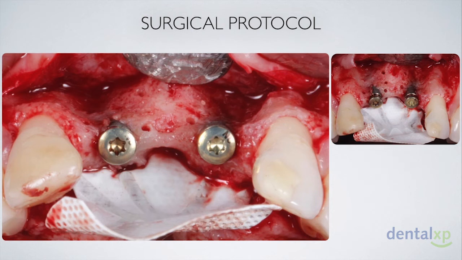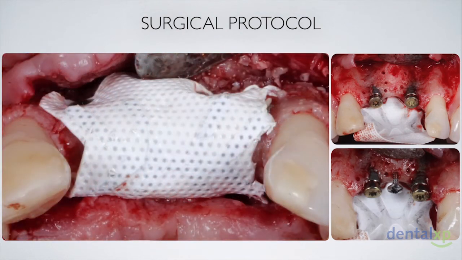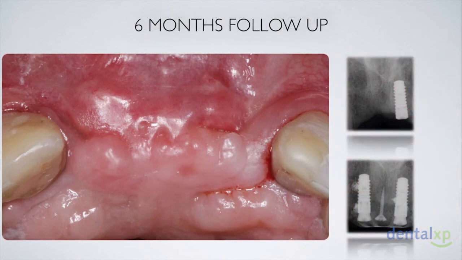We use 2 fixation mini screws on the palate to fixate the membrane and allow us to use it as a wall, if you will, to pack our bone graft against. Also in this case, we used a tenting screw in between the 2 implants to support the area of the future inter-implant papilla that we know might have some deficiencies or is relatively harder to regenerate or reform. And this is the site upon 6 months of healing, and you can appreciate the soft tissue closure maintained over that site with radiographic bone formation evident on the radiographs.